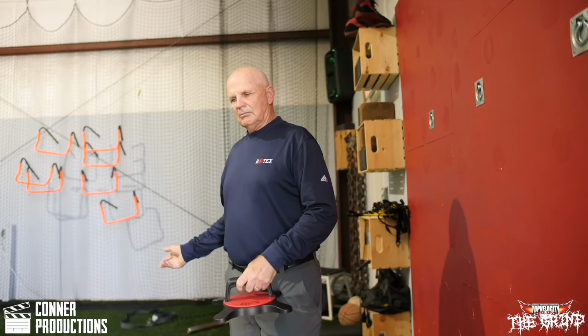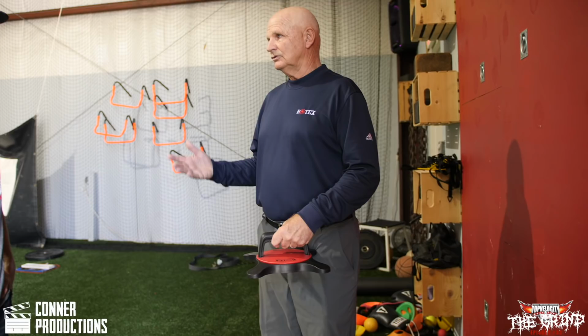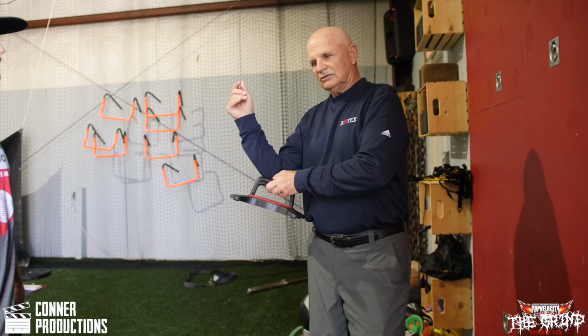I don't want to get too deep into medical here, but a UCL injury, like Tommy John, may or may not happen no matter what sort of training you do. But if you give it the most support that it can possibly have, the chances of it happening are much less.